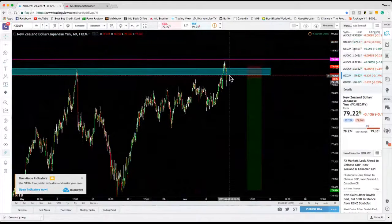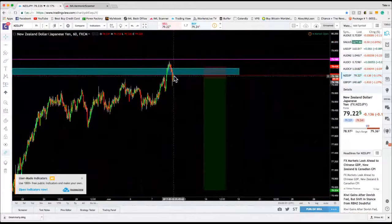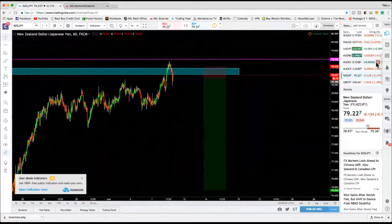Watch what it does on this retrace. Like I said, I like what it's printing so far, but I'm going to give it another candlestick, make sure we're coming down, not a little fake out here in the first couple minutes of the candle. But we're going to see what's good. So now I want to show you guys one thing that happened today on GBP-JPY.